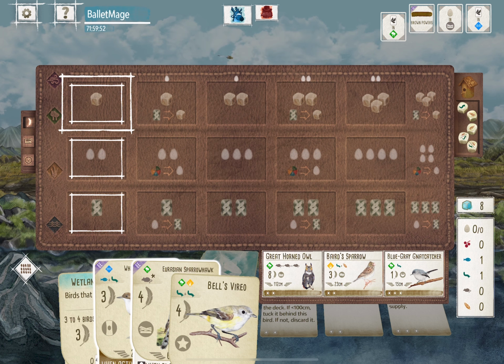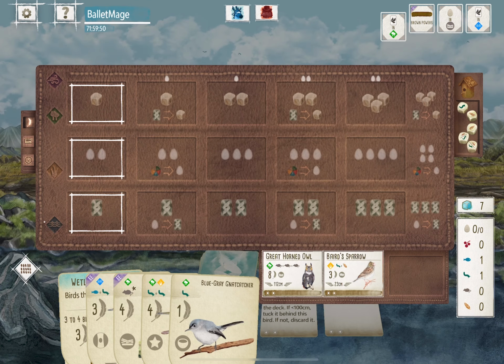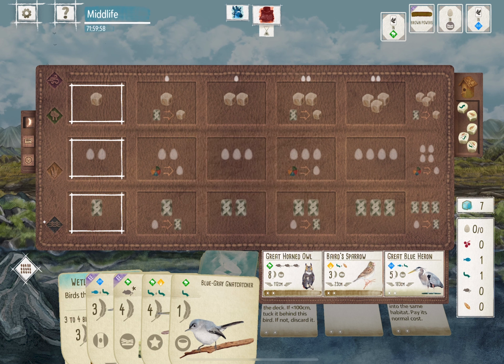So my opponent has chosen to keep a seed and a cherry, and as I expected, the Gnatcatcher has to come. That's just such a strong bird to put in the forest, already getting 2 food with 1 bird down.